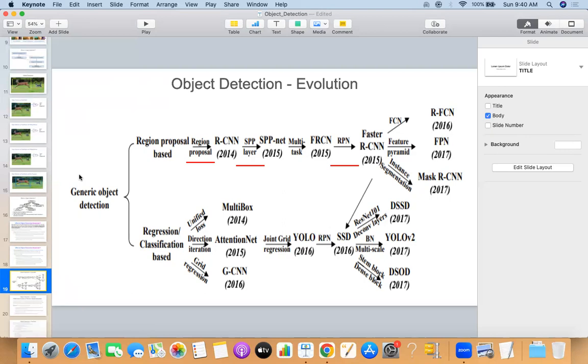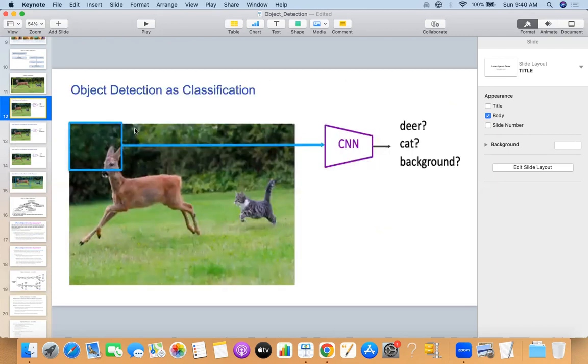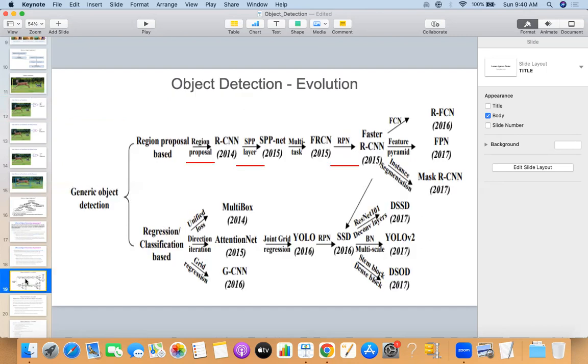But what we are discussing is generic object detection using the deep learning approach. So the first one is 2014 RCNN. We discussed what a CNN is, convolutional neural network. In RCNN, R means region. Region means the bounding box, identifying the region where this class exists. So that is the reason the name RCNN was given.